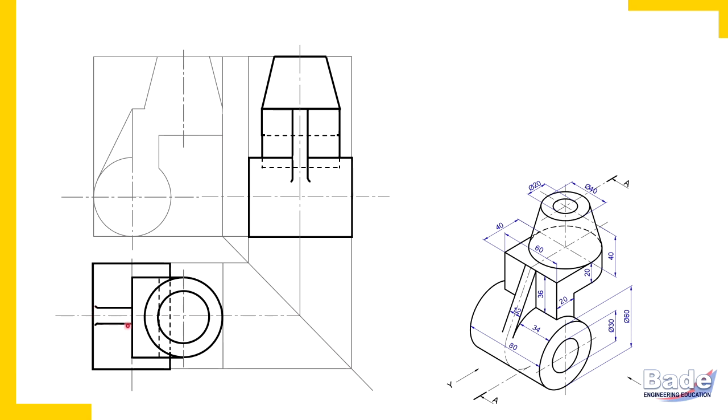It cuts the rib, its thickness, into two halves. But the instruction in sectional view I have given you, what is it? Listen once again. If the largest surface of a plate appears in sectional view, so this rib has its largest surface in the front view and we are drawing the sectional front view. If the largest surface of a plate appears in sectional view, then the plate is to be imagined uncut. So right now we'll assume that this rib is not getting cut because of the cutting plane, and that is why we must not touch its boundary. So don't erase this boundary, don't erase this boundary.